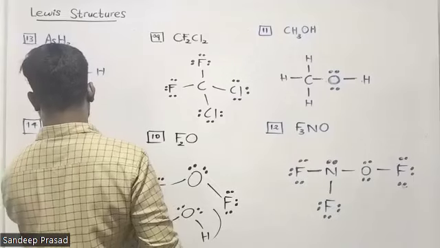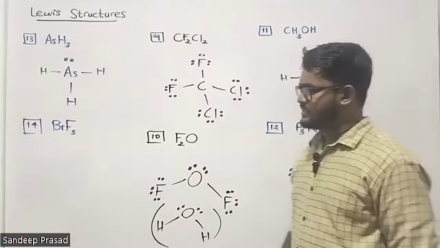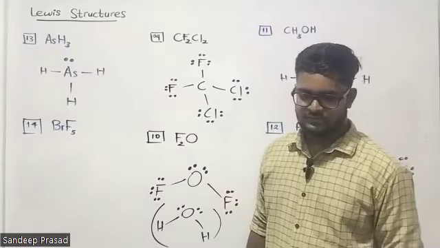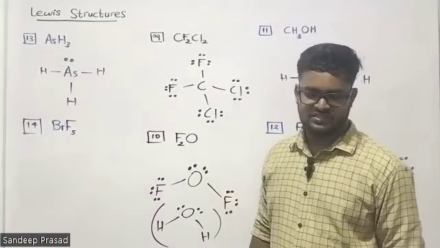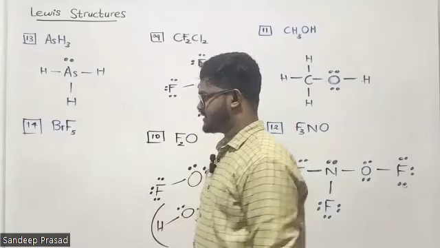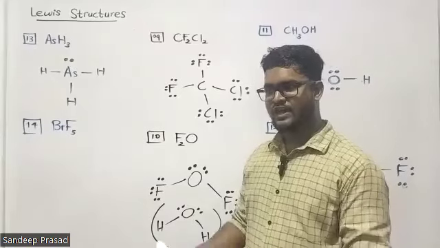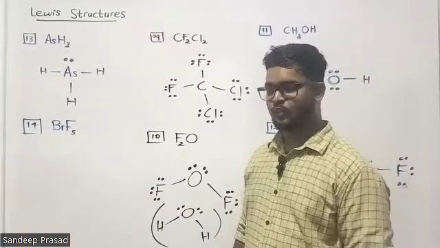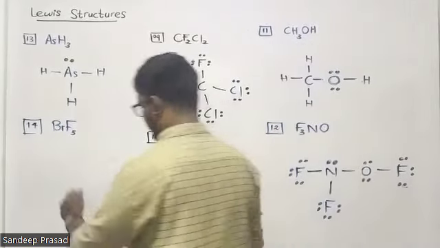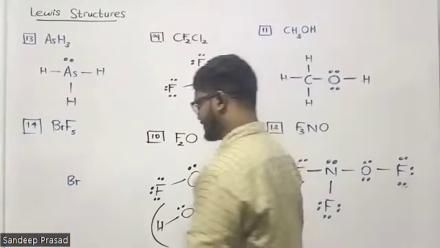Bromine pentafluoride. Students, can you tell me what is the central atom here? Bromine or fluorine? What do you think? Definitely bromine. Now the valence is actually 1 and 1 because both are the same, so we have to go for electronegativity. The most electropositive atom is the central atom and the negative atoms are the surrounding atoms. So bromine is surrounded by 5 fluorine atoms in this way.